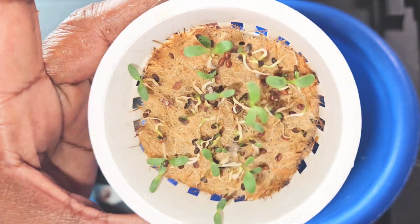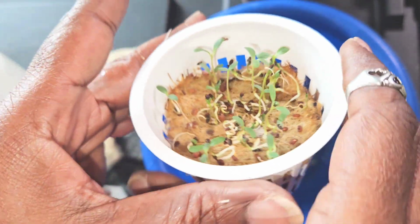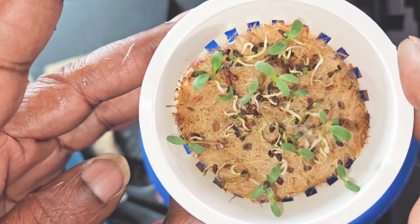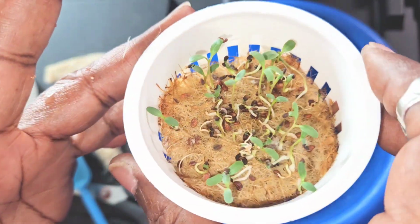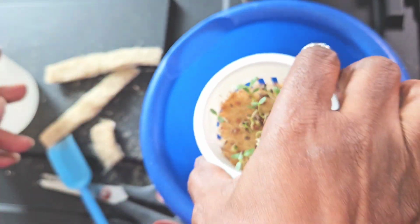These were my microgreen seeds that I was testing. So I guess it's an experiment, and it went well because the seeds germinated. I've had these seeds since 2019, and it was only a small amount of them. So now that I know they germinate, yeah, we're gonna rock with it.